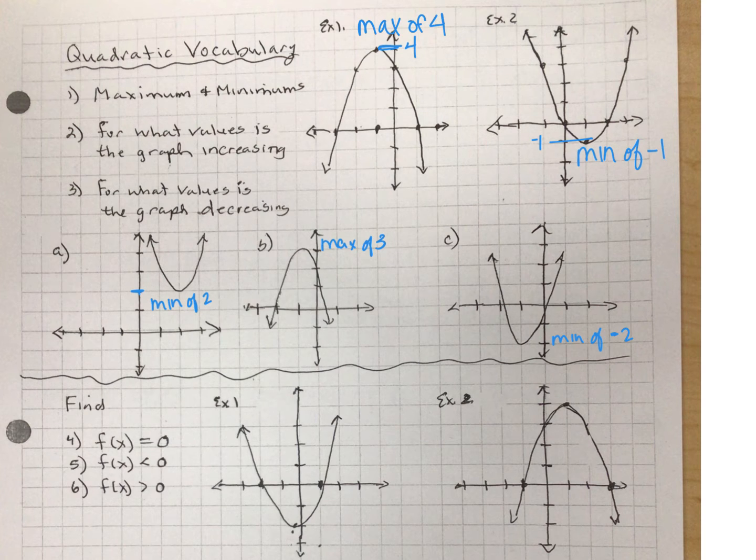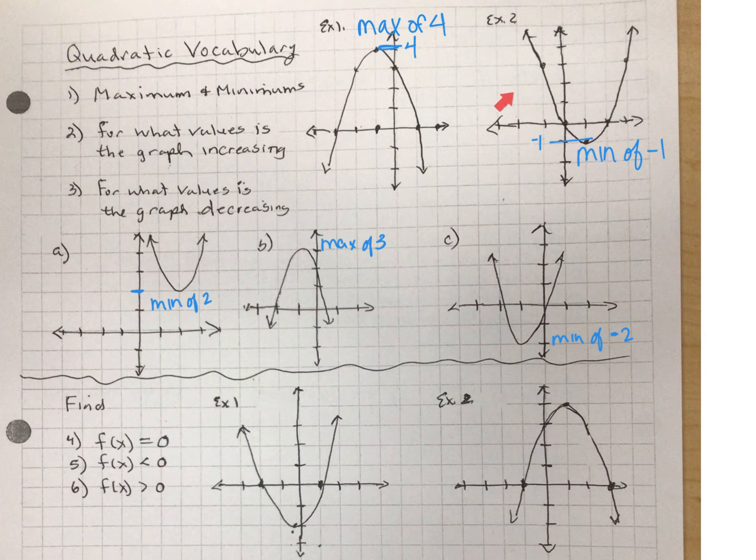Yes. Okay, next. Where is the graph increasing and decreasing? So think about the parabola. If we follow the parabola from left to right, the way we read a graph and the way we read a book, what is it doing first? Is it increasing or decreasing? Increasing. And then what happens when something is thrown in the air? At the very top, it kind of pauses for a second, right? I learned this in physics last period, actually. And then it stops, and then it falls, right? So it's increasing, it stops, and then it's decreasing. Agreed? Okay, what about example two?